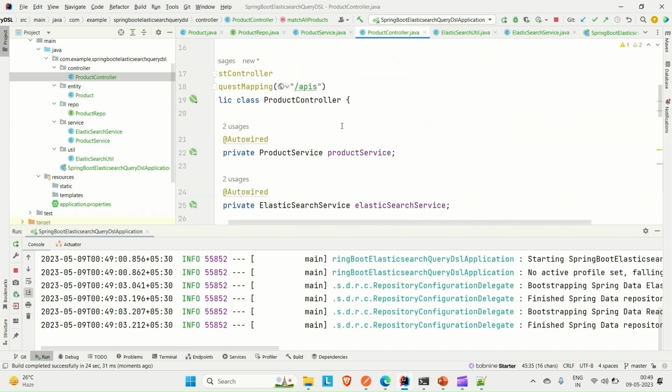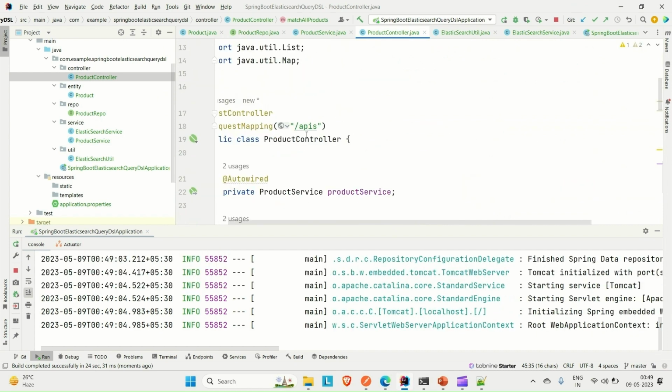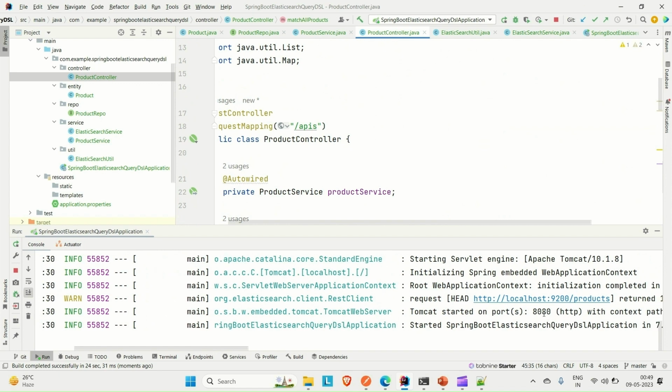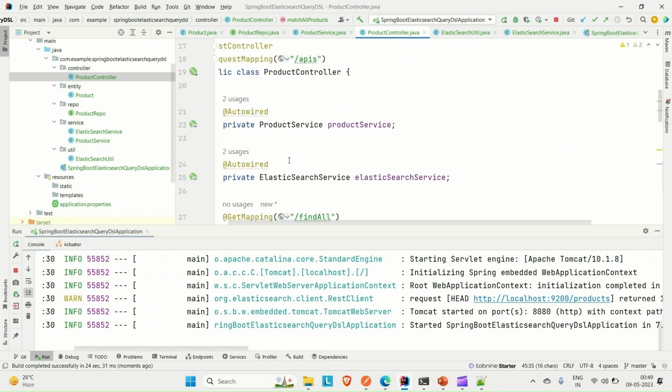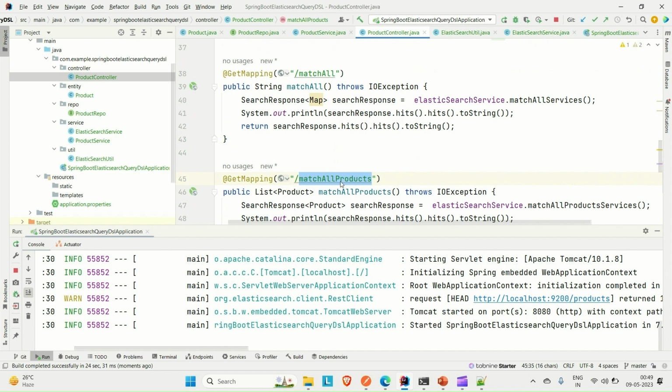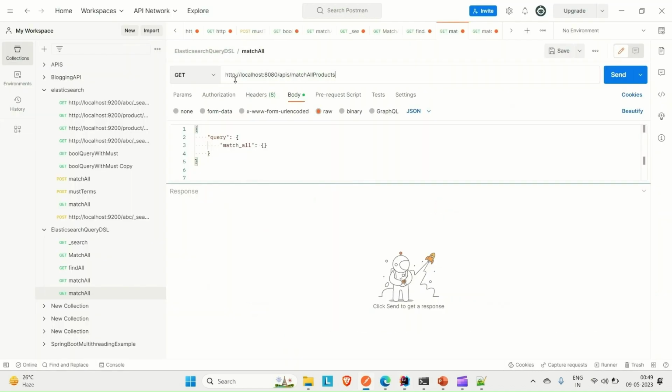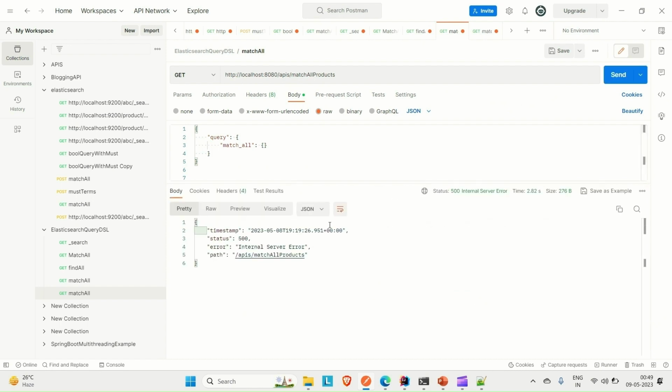So you can see the class level mapping is APIs, and the API that we have created is MatchAll products. So finally the URL will be http localhost 8080 APIs MatchAll products. Now if you hit it, then you will get the desired result.